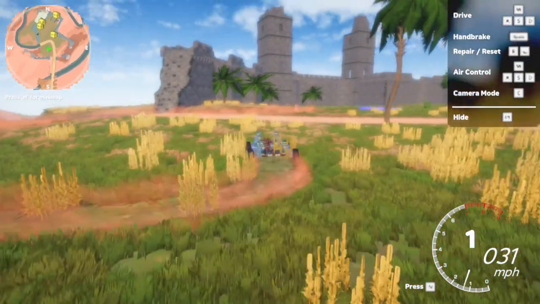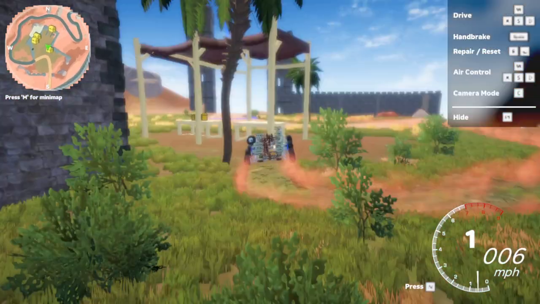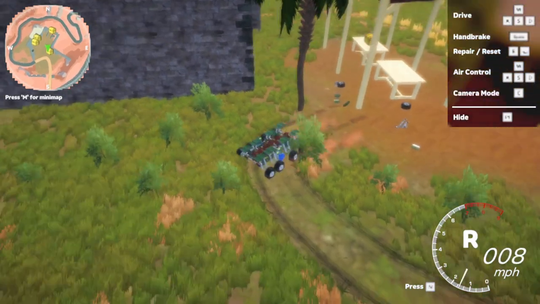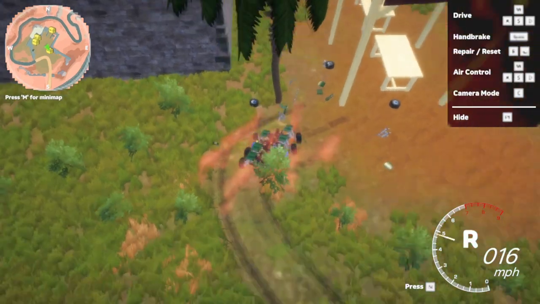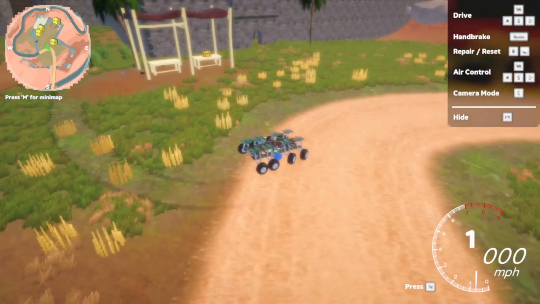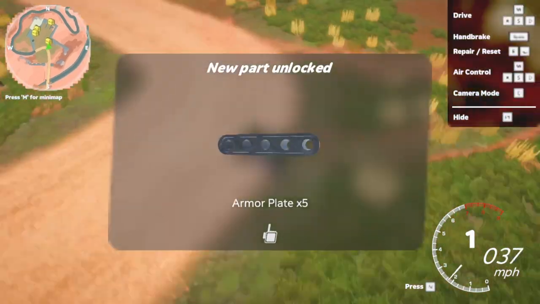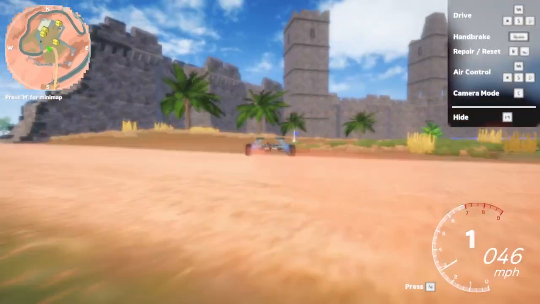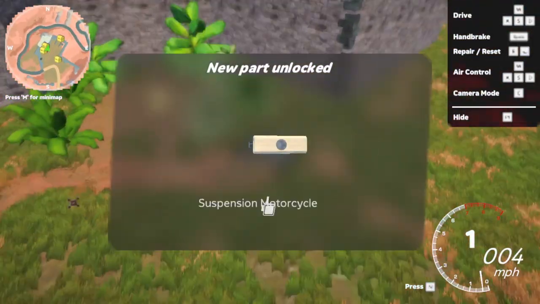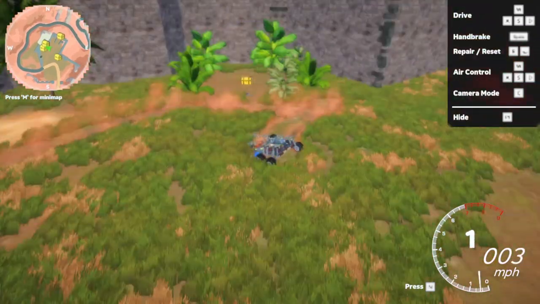Yeah, I can tell there's like a massive difference. So basically, oh, it probably said our acceleration's way different. Okay, okay, we're going around. Stupid tree. Armor plate 5. Suspension motorcycle. I'll keep that in mind.